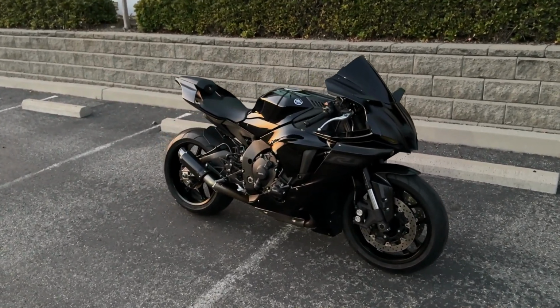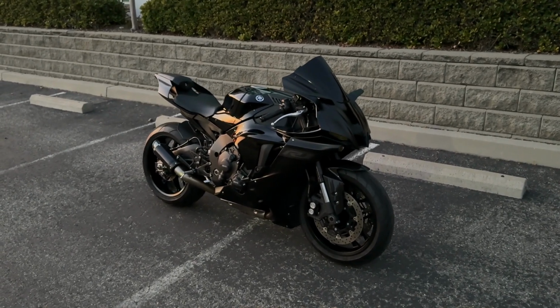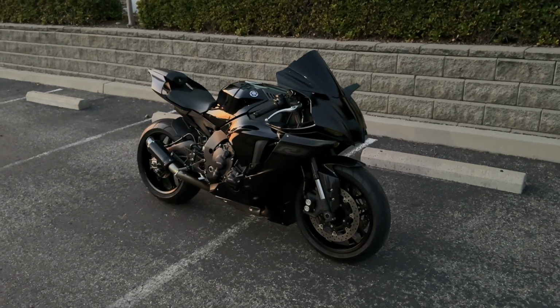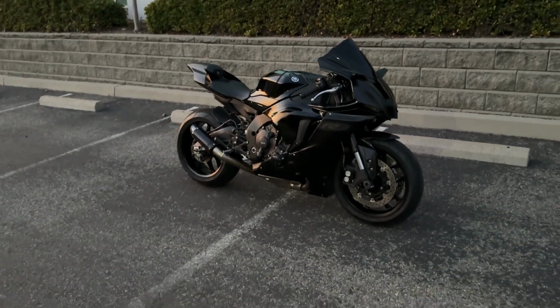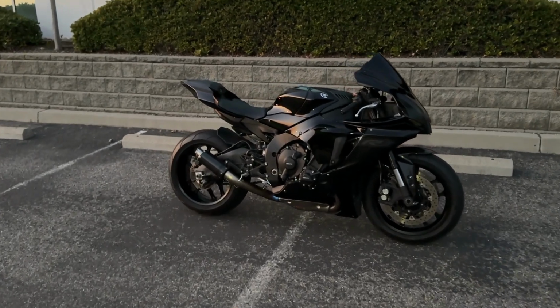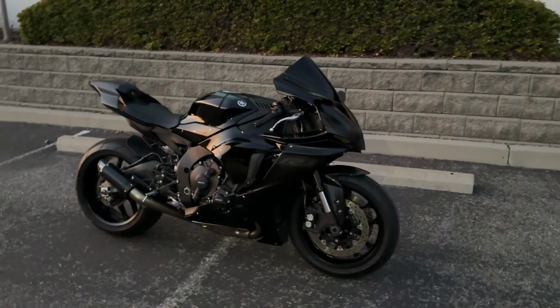I think it's coming together super nicely. There you guys have it. The 3 parts I installed on the R1 were the GBRacing covers, the Graves sliders, and the Rizoma mirrors. I was gonna make a separate video for each of them, but it just didn't make sense because all the other installs took a super short amount of time. So I was like, might as well just put them in this video and you guys could enjoy it, man.